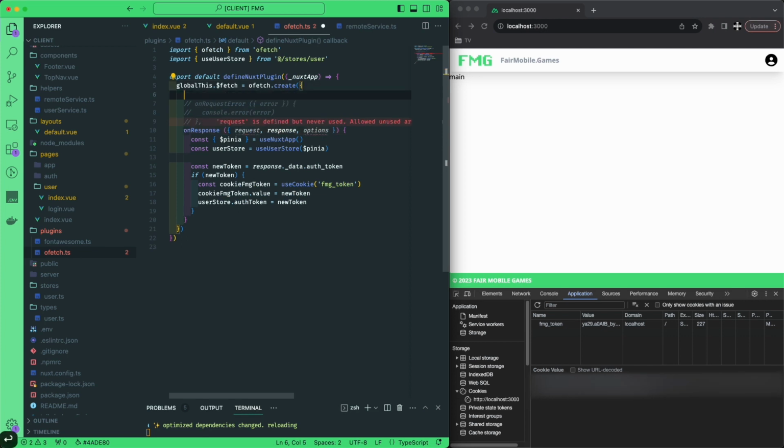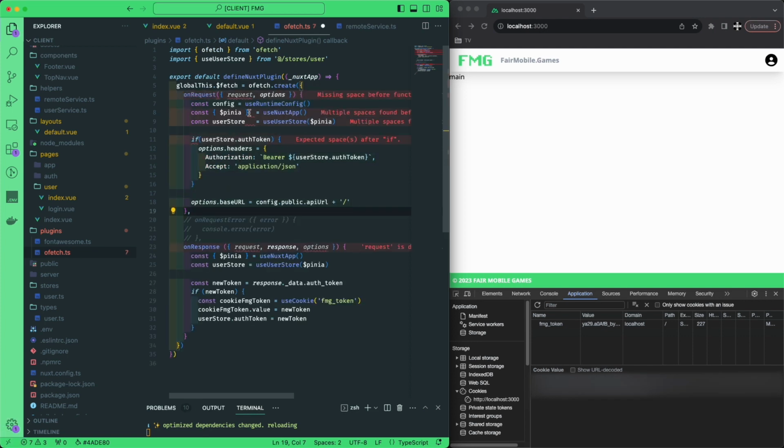I've actually already written those, so let's just copy and paste them in here. Let's do an ESLint. Cool, so you can see that on request, it's going to get the auth token from the user store, and is going to add the bearer token in here. And then we also have the accept header.